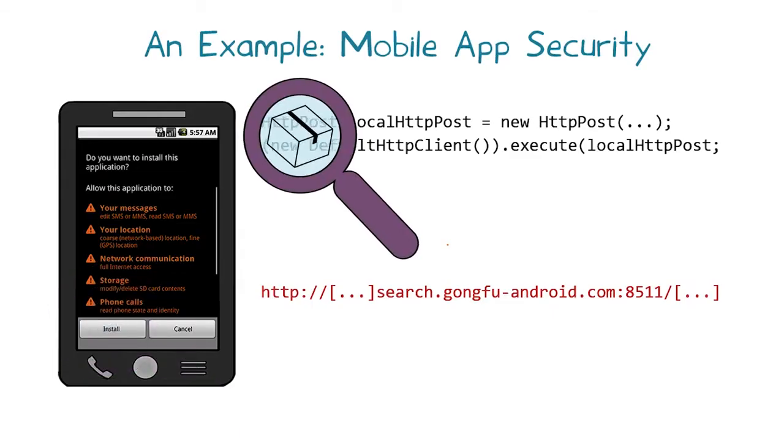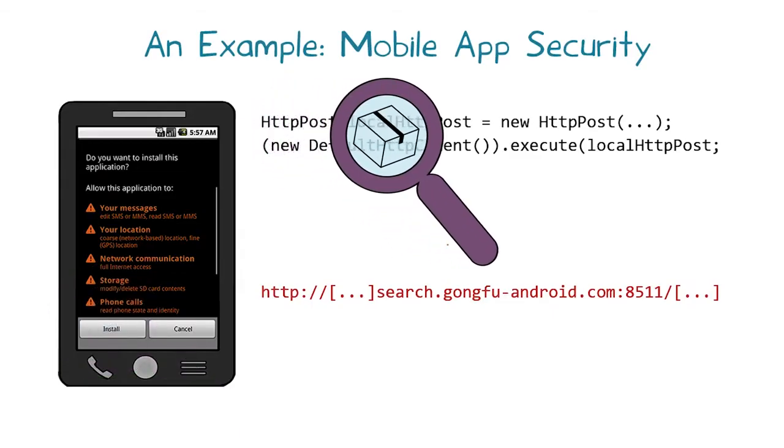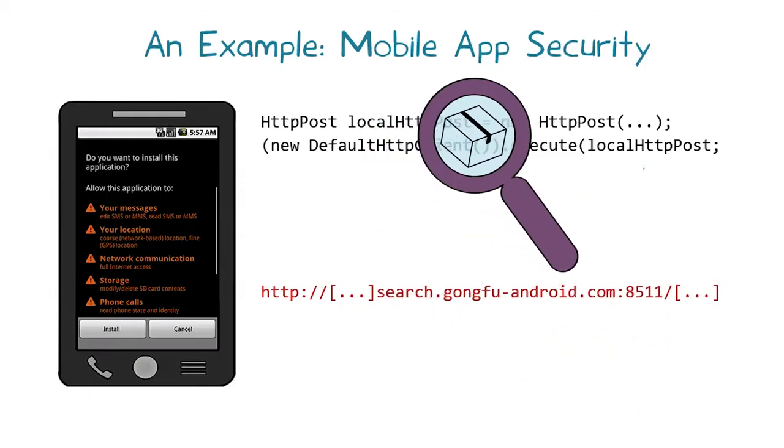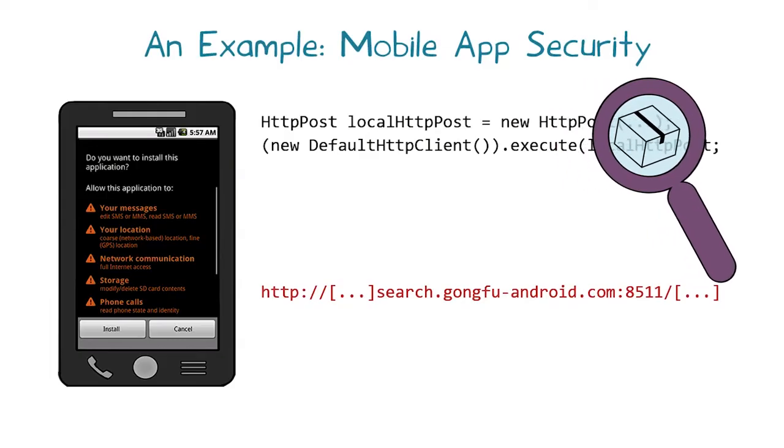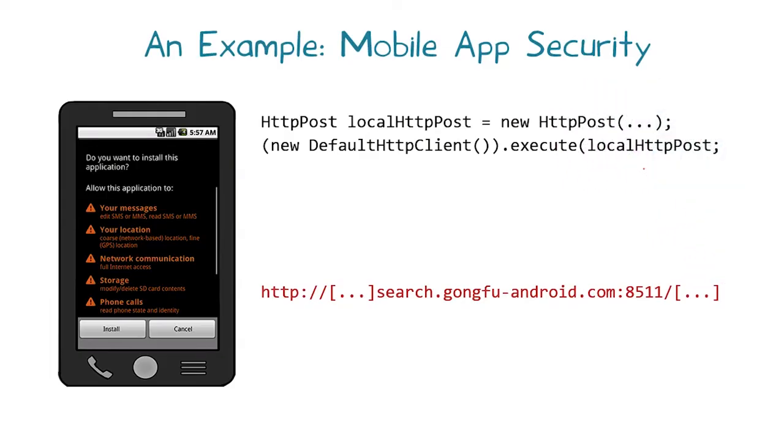White box testing, on the other hand, would involve inspecting the source or binary code of the app, instead of observing the app's input-output behavior in the case of black box testing. This inspection, in turn, would reveal this call in the code to connect to this suspicious web location. Notice that both approaches detect the same malicious behavior, but they do so in fundamentally different ways. Of course, either of these approaches could fail to detect this malicious behavior if they are not careful enough. A combined approach would reduce the chance of such failure.